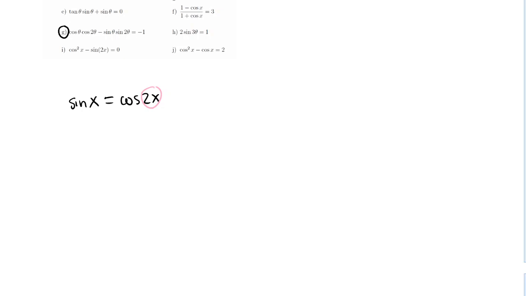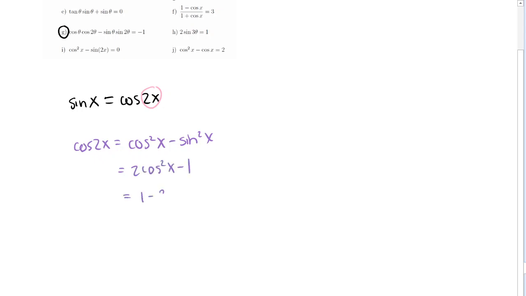So we can't divide out 2 to get rid of that factor of 2. We can't factor out 2 because it's really in the input of this cosine function. There's no algebra that we can do to get rid of inputs. We can only use identities to deal with these inputs. And so here, what are our double angle identities for cosine that we can use here? Well, cosine of 2x is equal to cosine squared of x minus sine squared of x. It's also equal to 2 cosine squared of x minus 1. It's also equal to 1 minus 2 sine squared of x.